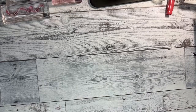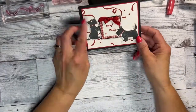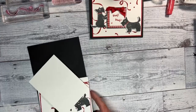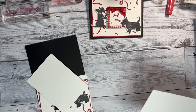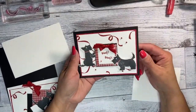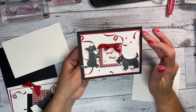So let's see. We'll do card number two. Okay, this is where they look like they're kind of getting into a present. Do you know that my dogs actually, if we wrap their treats underneath the tree, or any kind of present, the one dog is ripping into everything. So it's kind of funny, but all right. So what I did here is I have my basic black, which is 5.5 by 8.5, scored at your 4.25.